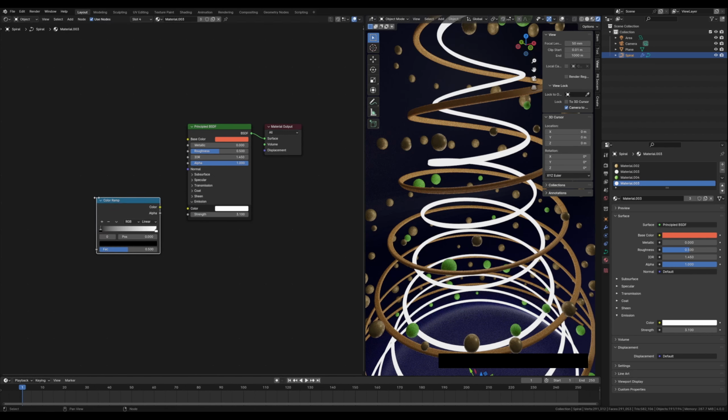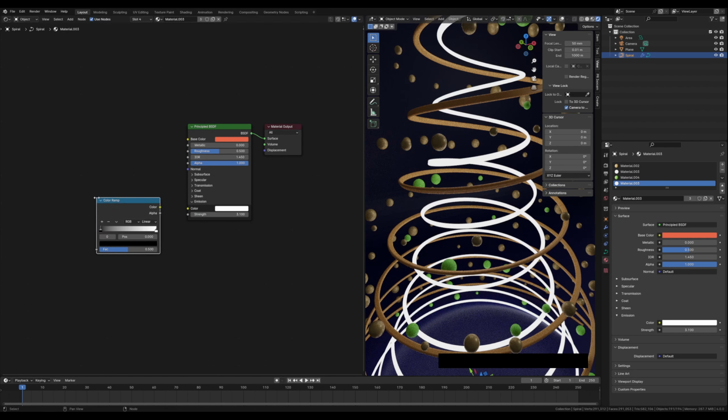We can plug color to color. And we can add some brighter colors. So here maybe yellow color. Here maybe some reddish color. Okay.